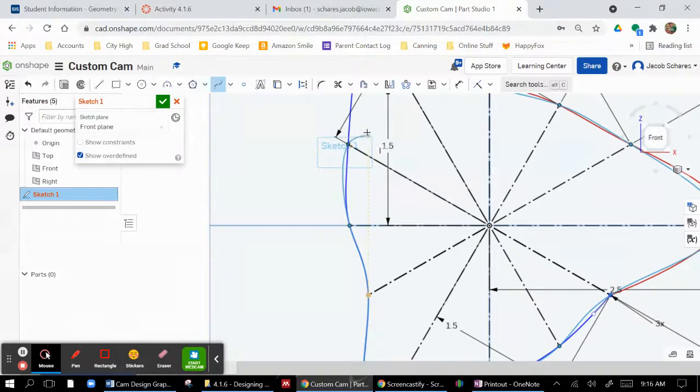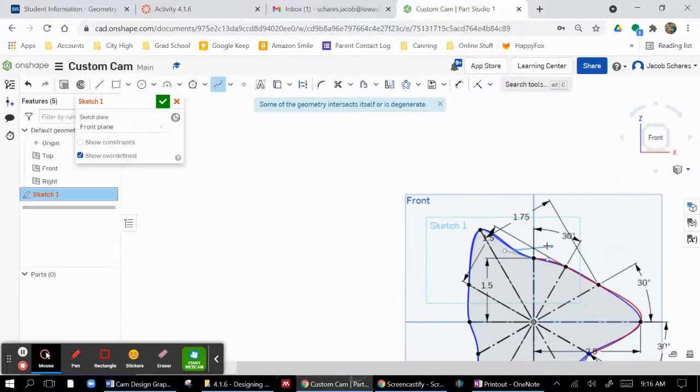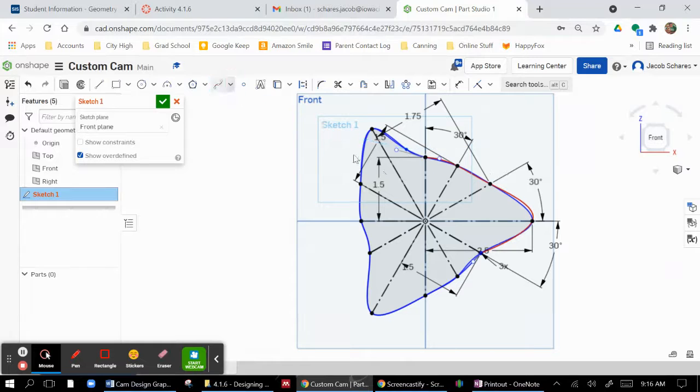Or you can go a little bit more freeform and just get the general shape that you want. You see there it went, and now it's connected because I did it as one big spline. So that's probably a better way to go.